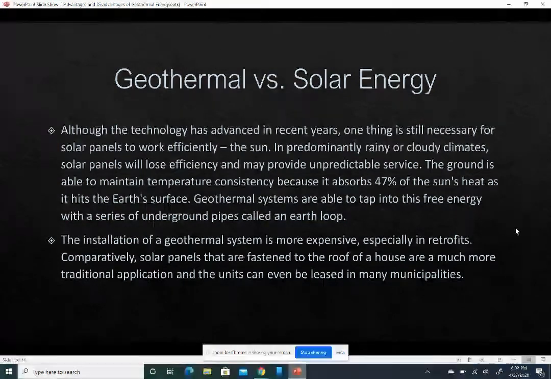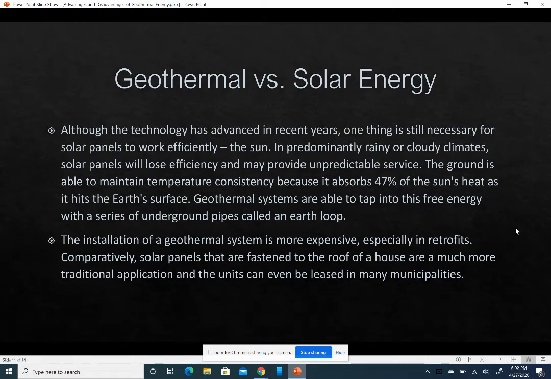However, because the ground temperatures are maintained consistently and heated up because of the sun, and they just maintain the temperature, geothermal systems are able to tap into this free energy with a series of underground pipes that's called an earth loop and provide consistent energy for your home.